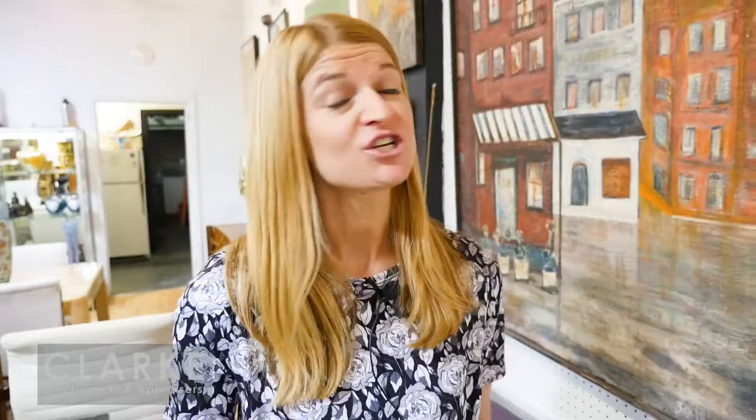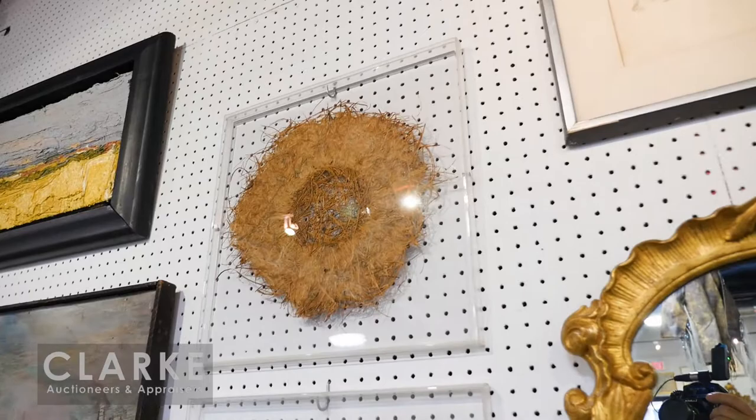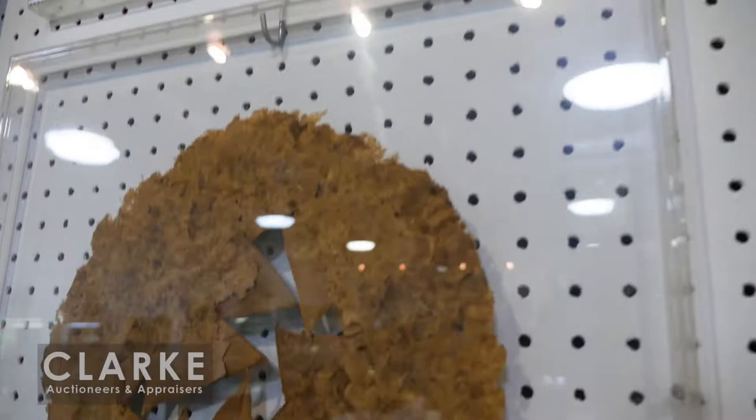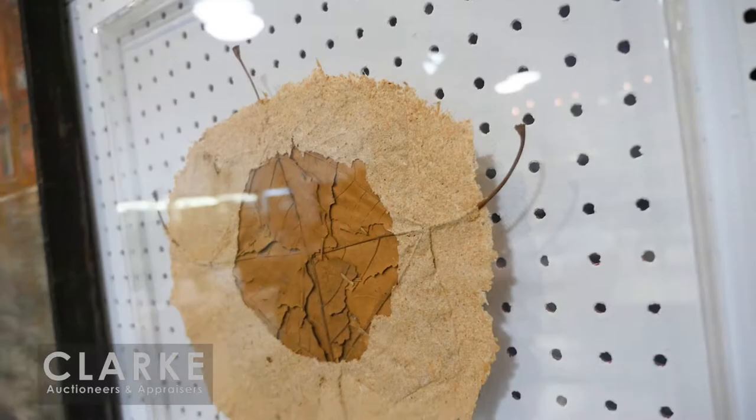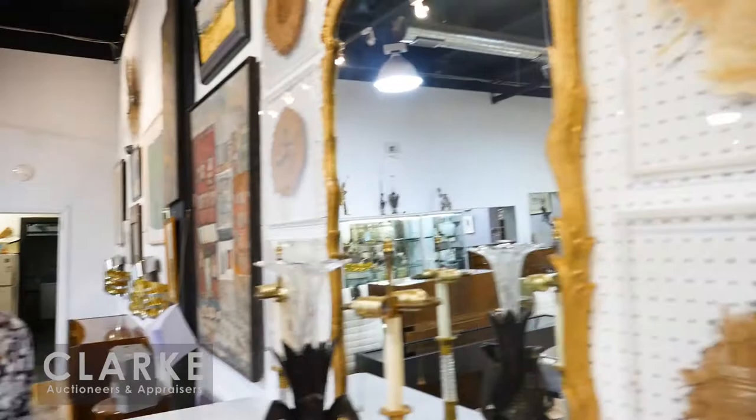I'm very excited about this set of six works by Andy Goldsworthy with Tom Lang. The collection is called A Box with Holes and each is framed in wonderful lucite frames. They are environmental gatherings from Forest Park in St. Louis, done in 1986. It's very unusual to see environmental framed works by Goldsworthy that you can actually hang on your wall — most often we see his site-specific structures in the form of photographs. I'm very happy to present these pieces as something you can take home.